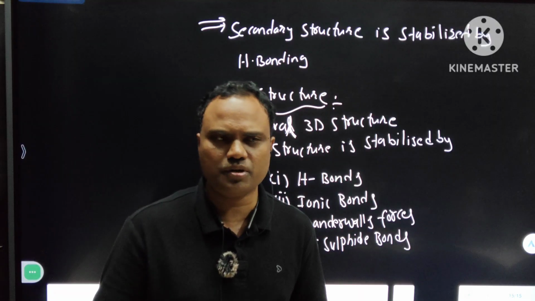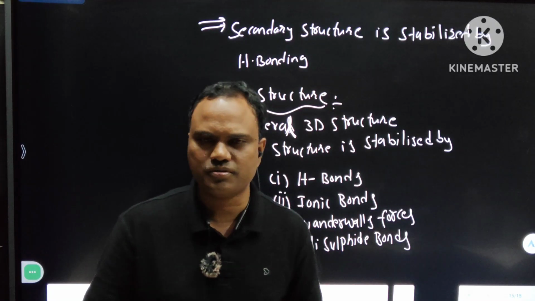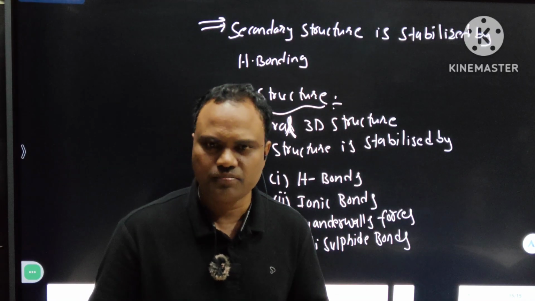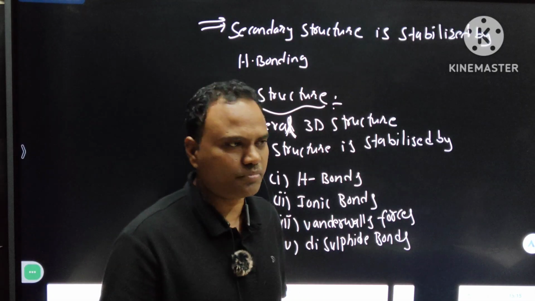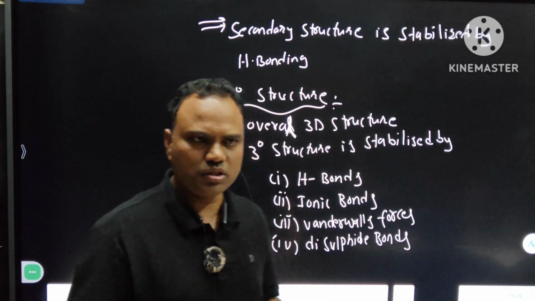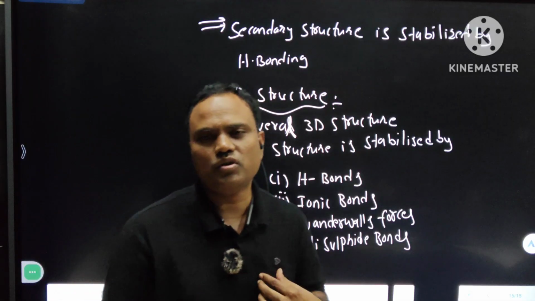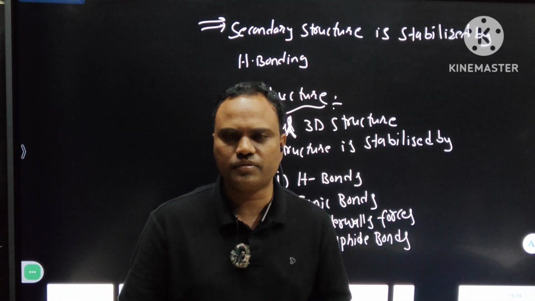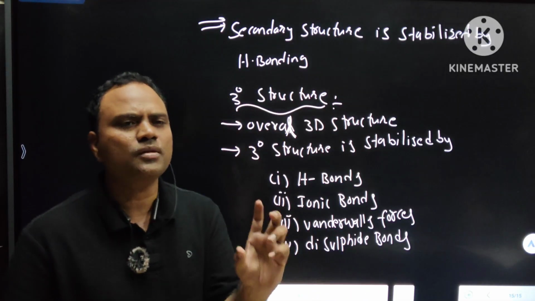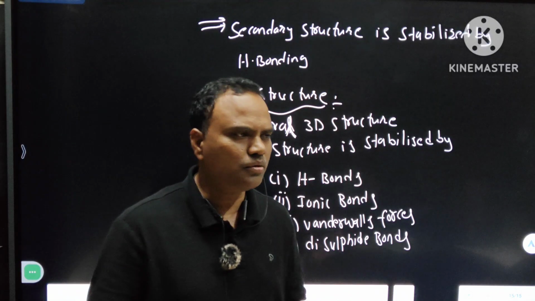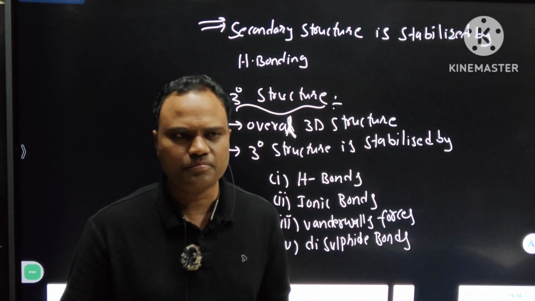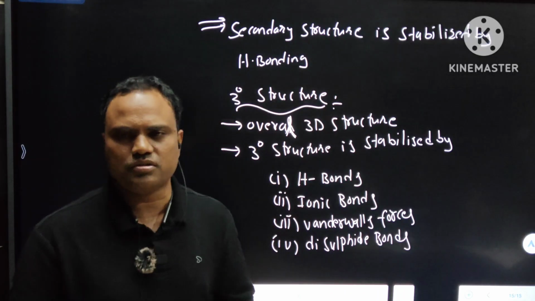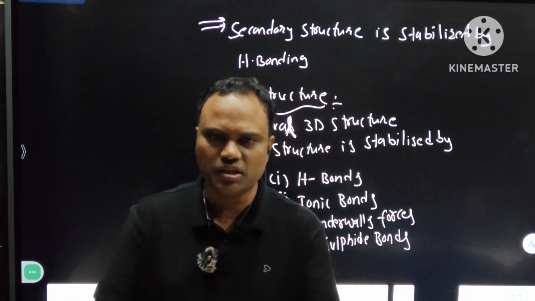All these are very, very important. Which of the following is a denaturation process? Adding urea, adding heavy metals like Pb2+, Hg2+. All of these are denaturation processes. Denaturation is nothing but changing the property or biological activity of the protein by these operations, by heating or by adding chemicals.